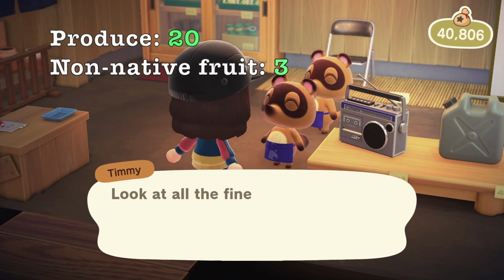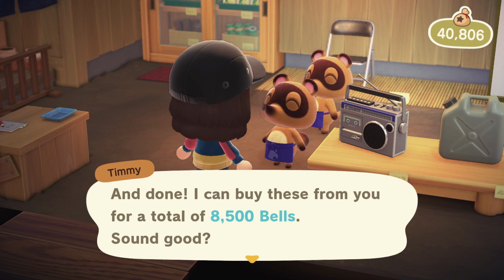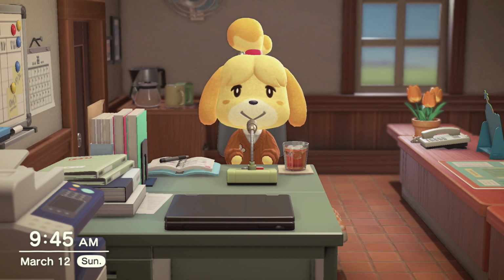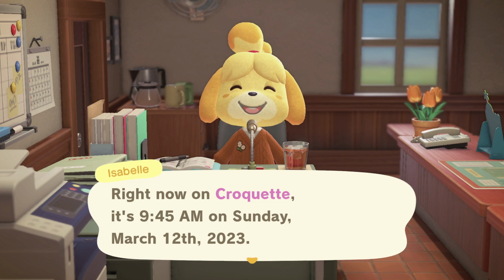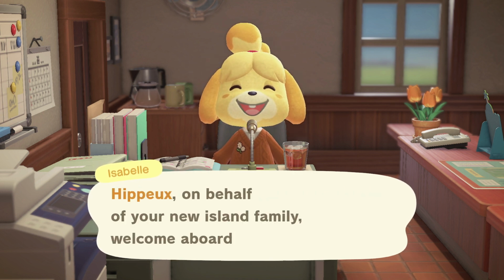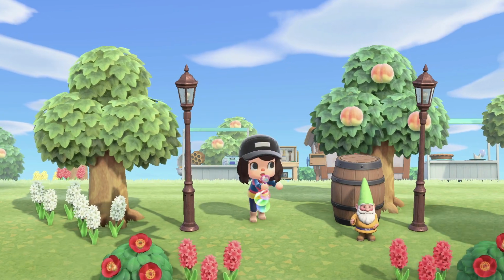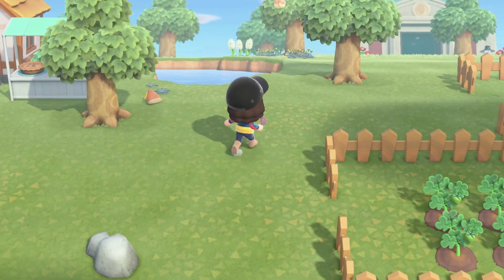So we've got 20 produce going out, just three non-native fruits, but there weren't any other ones that were fully grown. So I believe that should be maybe tomorrow or the next day. We'll have to find out because I truthfully do not remember. So on to the third day. As you can see, Isabella's telling us that Hippo has moved in. Such an exciting time. Though I will say, I do really like the exterior of the home. And the interior, from what I have seen so far, definitely has some potential.